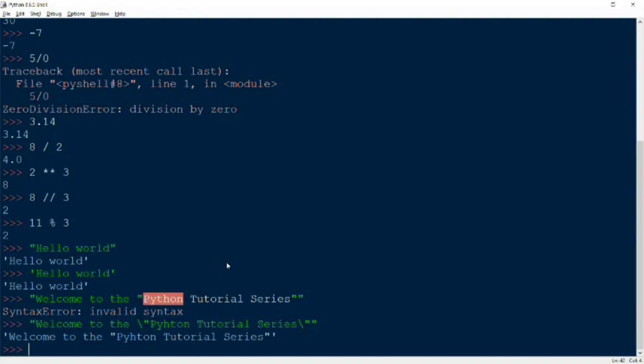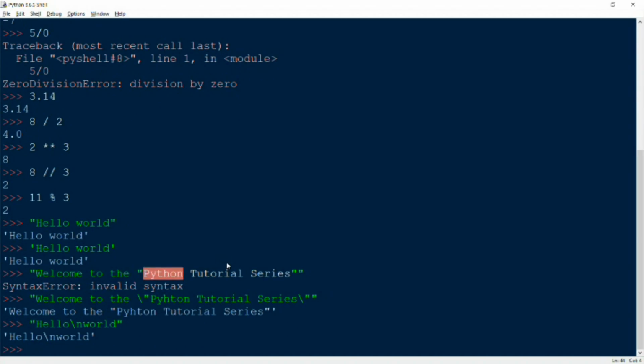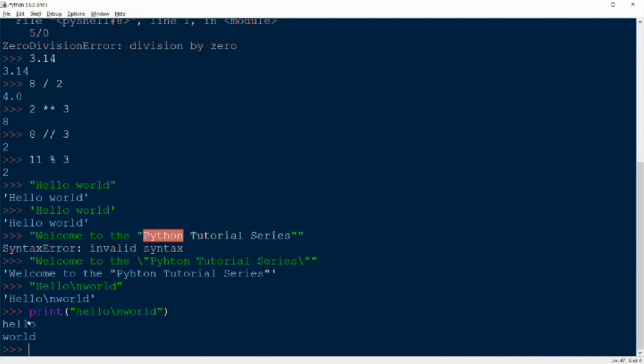If within a string you want to have a new line, there are two things that you can do. You can either type \n, so I could do hello \n world, and then here you see the \n, but if you type in print hello \n world, then you can see that it prints a new line. Besides this, you can also surround the string in triple quotation marks. This records any new lines used in the actual program. If you use \n, it will be ignored if you print it like you've just seen.